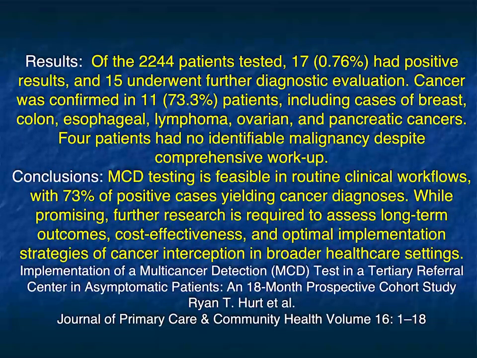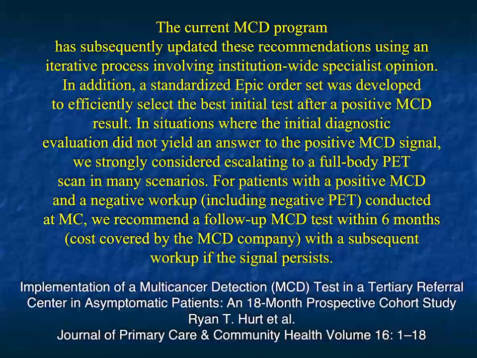And that's why there's such a challenge, and that's why imaging becomes so important. Positive study, we need to image patients and find tumors when they're very small. How do you do this? CT, MR, PET scan, other nuclear medicine studies, we'll come back to that. But again, you could see 73% of positive cases yielded a positive cancer diagnosis in this Grail study.